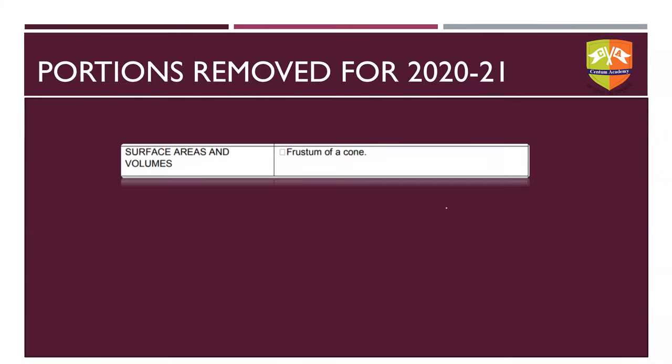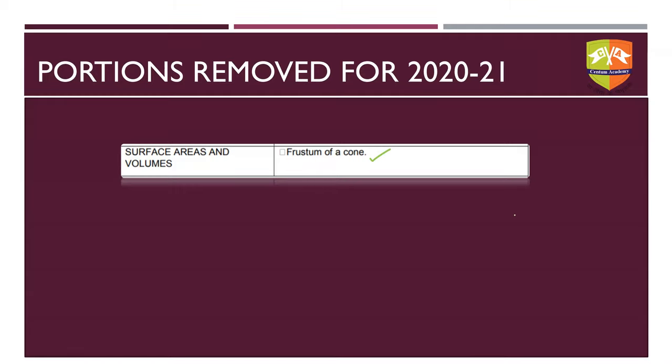Okay. Now, again, this has been taken away. Now in the last few years, the 5 marker, no, I'm talking about mensuration, areas and volumes basically, where you are calculating areas of plane figures and volumes and things like that. So that will fall in geometry. So circles we have already taken up. We will see triangles later on. So we'll spend a good amount of time on triangles. Why? Because that's another very important topic, not only with respect to boards, but for all your future purposes. Anyway, so what I'm saying is this has been removed, and in the last few years, there has been a 4 or 5 marker question from this topic.